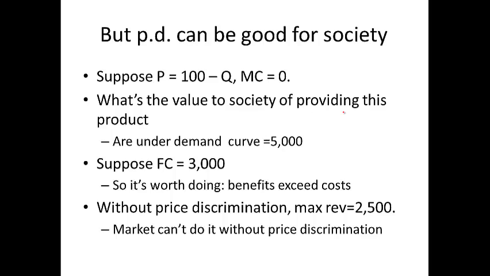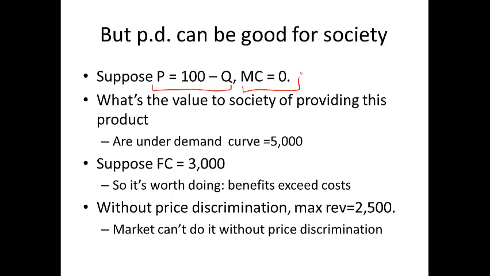Okay. So price discrimination, while it can be somewhat controversial, I think we'd be remiss if we didn't point out that price discrimination can also be good for society. And so let me just give you this example to make the point. Suppose that the demand curve is P equals 100 minus Q. And make this really simple. Let's say marginal costs are 0.